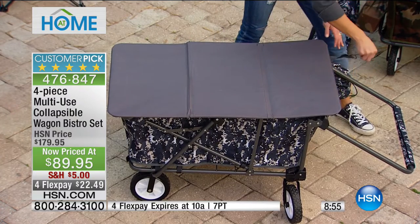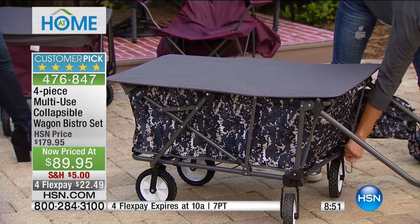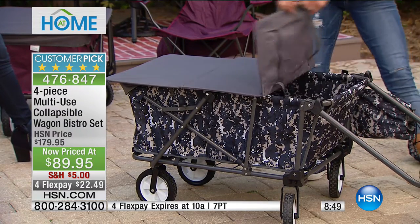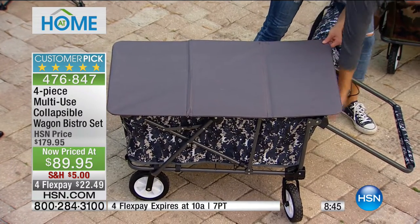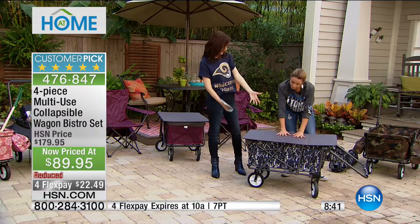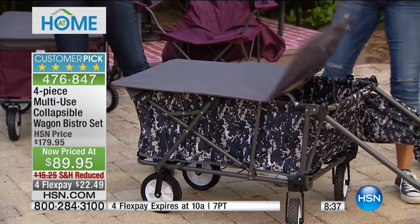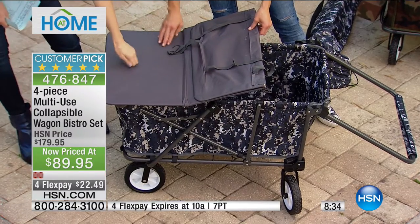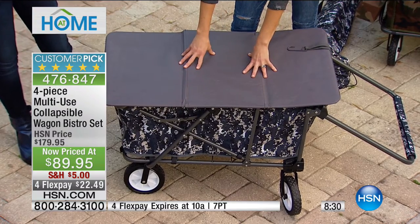It's got these great little hooks that you just loop down to underneath here. And then to get it out, you just do the same thing. And then you can get in, get out what you need, and then seal it right back up again. And it's nice and sturdy. So when we're talking about, maybe you have open glasses, maybe you've got a bottle of wine on the top, whatever you have, you don't want to spill it, of course. This is a hard top. So it really is a table. It's not table-ish. This really becomes your table.